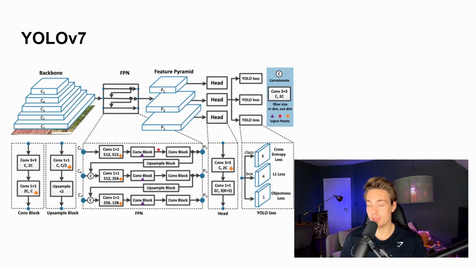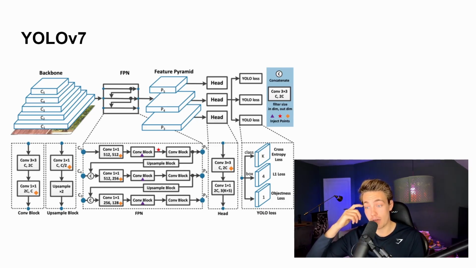Down at the bottom here, we can see the different convolutional layers that are going on. Later on, when we load in our model, we're going to get a summary of our model so we can see exactly these things going on. So we have some convolutional blocks trying to find features in our images. We also have some upsampling blocks, and then we have our feature pyramid network, where again we have these convolutional layers. We have a convolutional block as we have in our backbone.